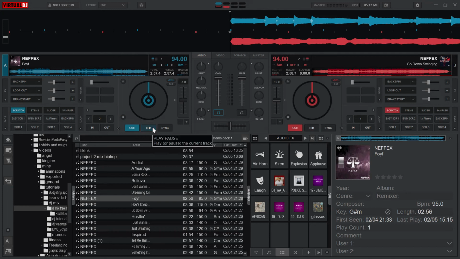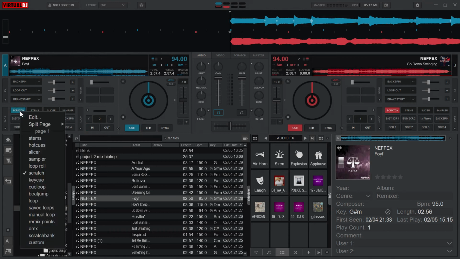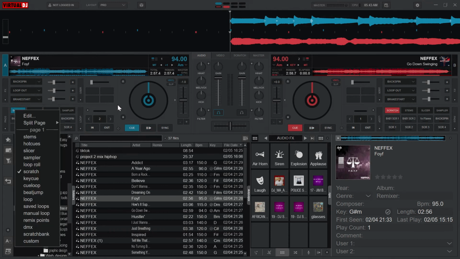Those are two buttons you'll be using, that's play and pause, and also sync. Sync will affect our pitch based on the music that's currently playing. So if you click on the second deck, say a decade is playing, and you click on sync, then the pitch will be affected.